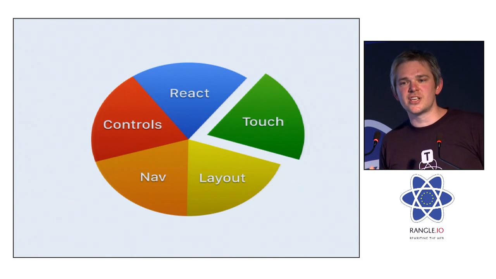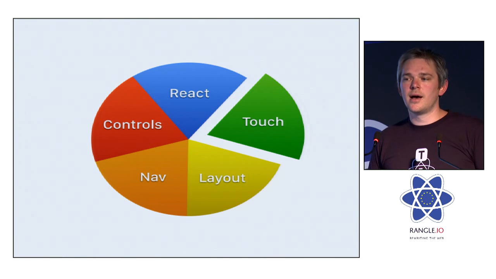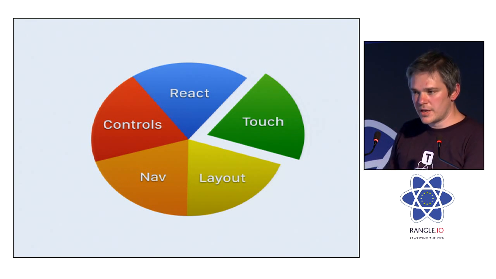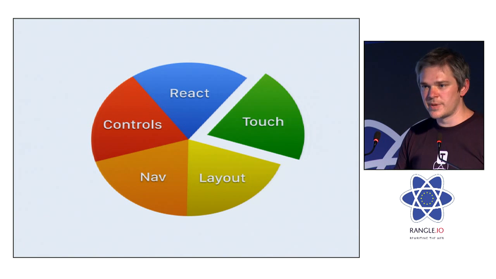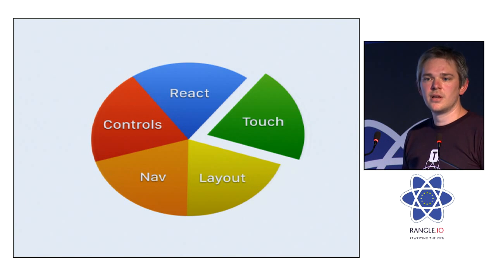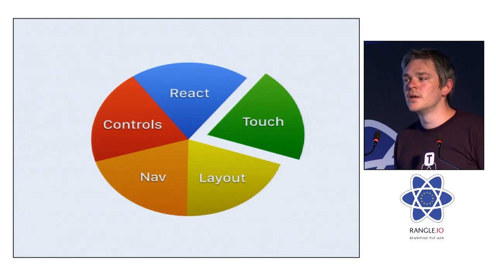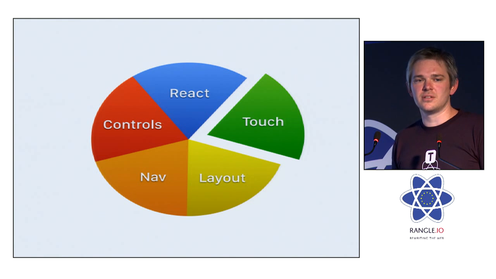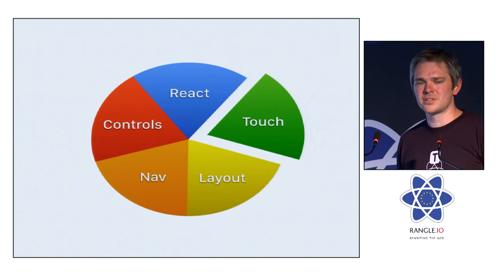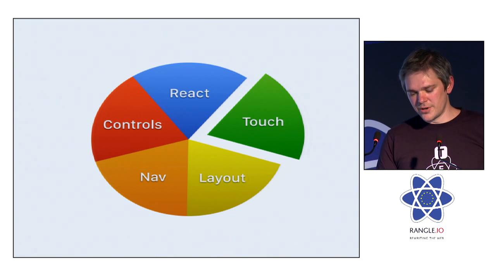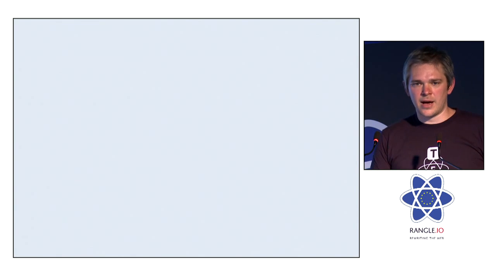This is why touch is such an important thing to get right on mobile. It is the make or break. If I touch something in the real world, I expect it to respond to me immediately. If I touch something on my mobile app, I also expect it to respond immediately, and if it doesn't, then I'm going to feel like this is not real, it's not native, it's not responding to me correctly, I don't like this app, I don't really want to use it, it wasn't very well built. So, let's talk about how. How do you do that?